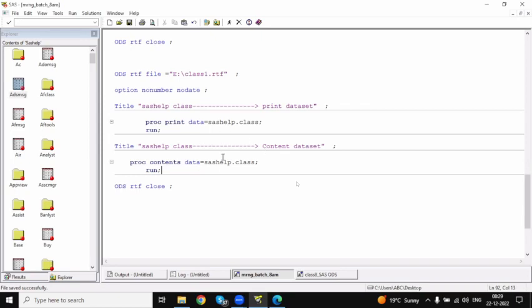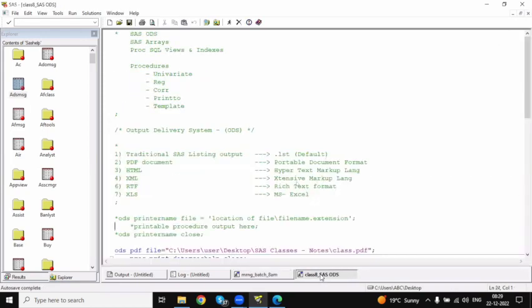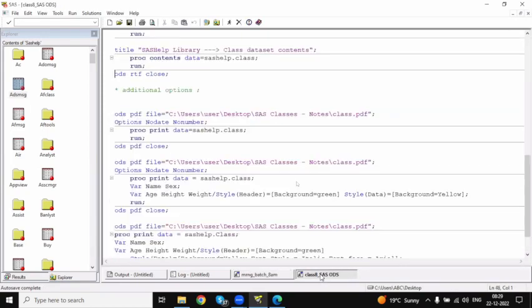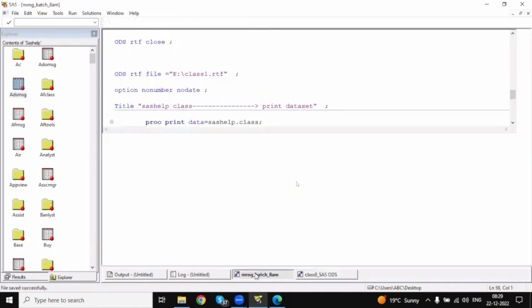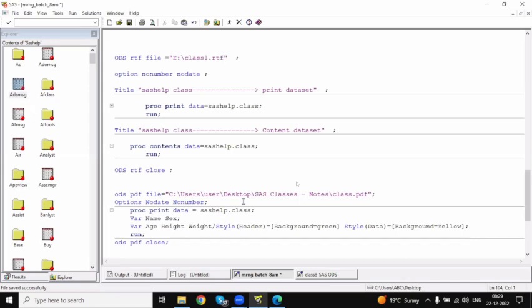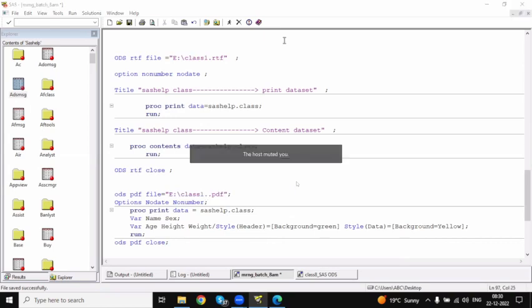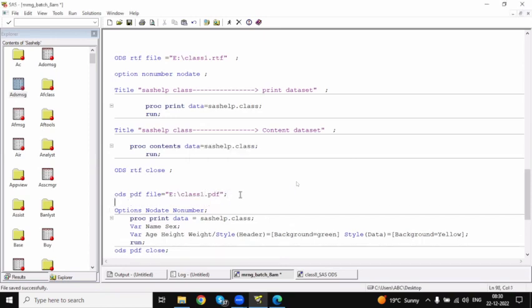This report you can create more effectively. Didn't I tell you, right? Some styles and all you can give it. See here. Let me give another example on this one. Class one PDF file I'm generating.